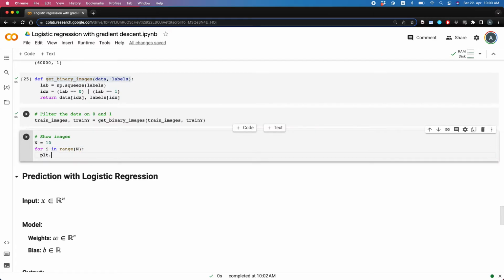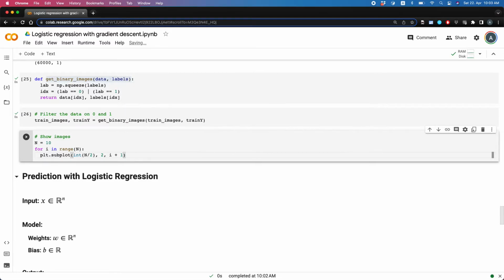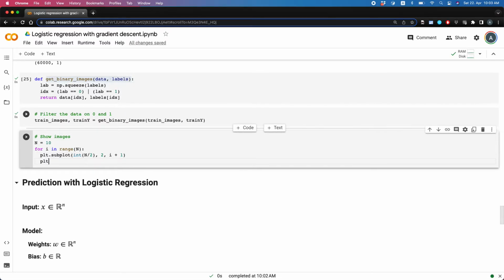So matplotlib, which is here abbreviated as PLT, is a very nice way to quickly plot something in your notebook. So here I'm creating an n divided by 2 by 2 dimensional grid, and I'm indicating that this subplot is going to be at position i+1 inside that grid.